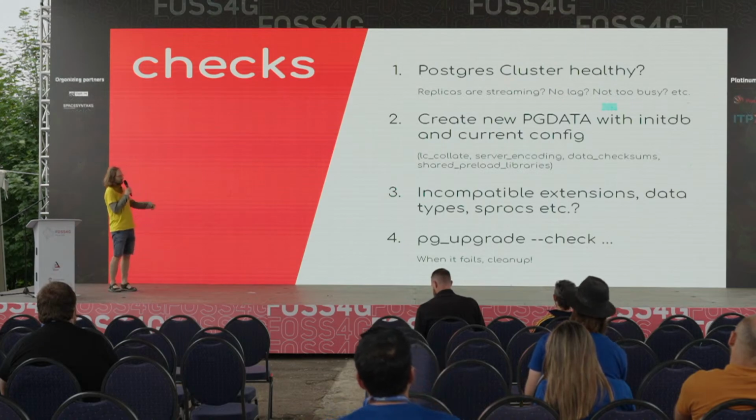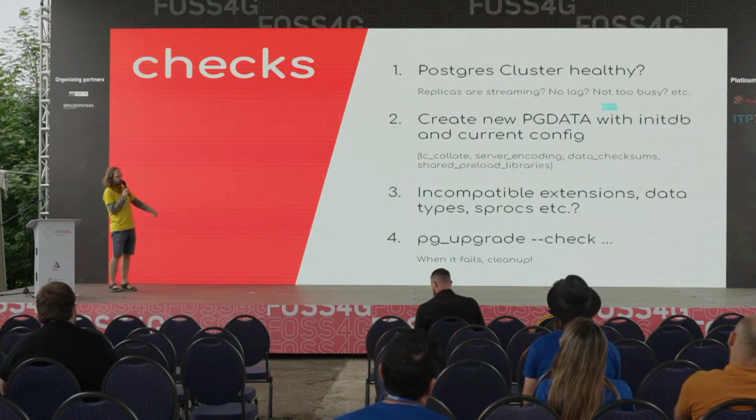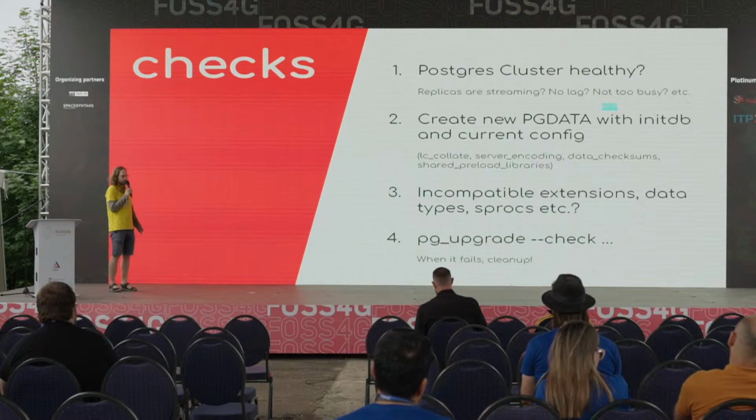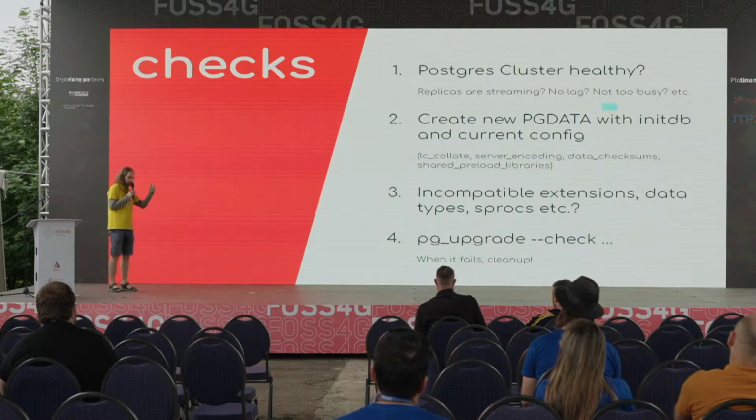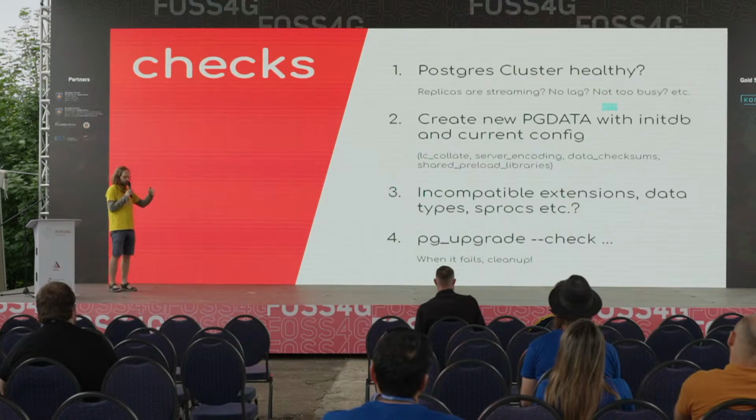And then on the same server, you create a new PG data directory with initdb. Make sure that you are using the current configuration. Don't just install the new Postgres with default shared_buffers and work_mem and so on. You can just copy these values from your current configuration. Of course, you still have to use some paths that are pointing to the new data directory. You cannot use the same path there.